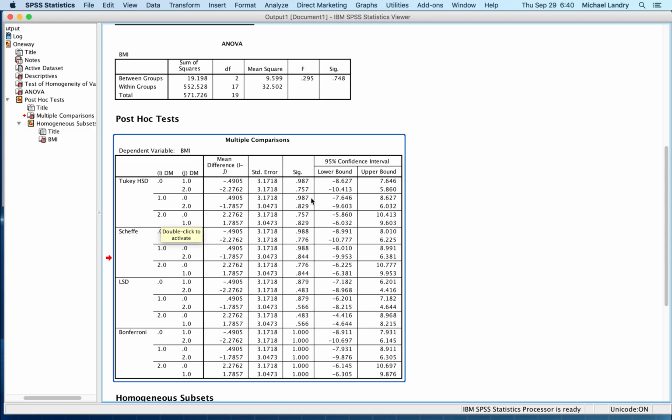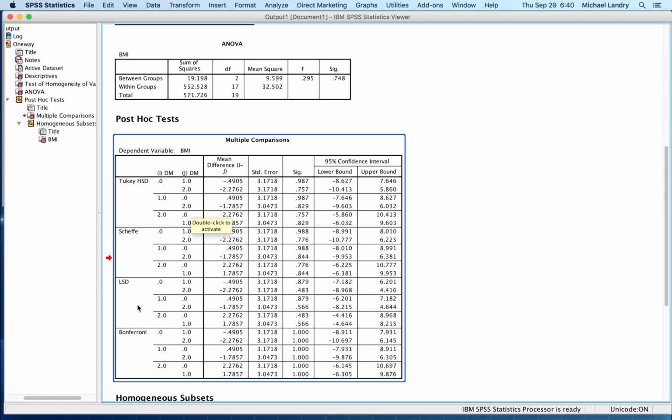So when you think about it this way, we had 3 groups. There's actually 3 different possible combinations. We can compare 0 to 1, 0 to 2, and 1 to 2, and we can determine if there is any significant difference between these 2 groups. If you want to think about this as being sort of like a t-test where we're only comparing 2 conditions in the independent variable, you can think that way if that is helpful. So anyway, we can see that the bottom line here is with the Tukeys, we found no significant difference between any of the 2 groups in our independent variable.